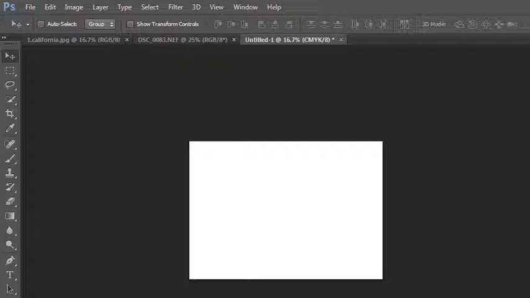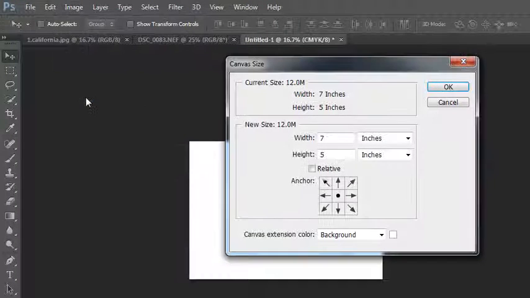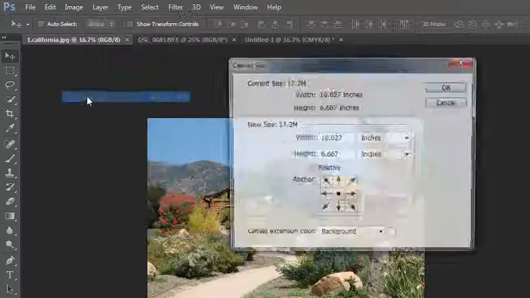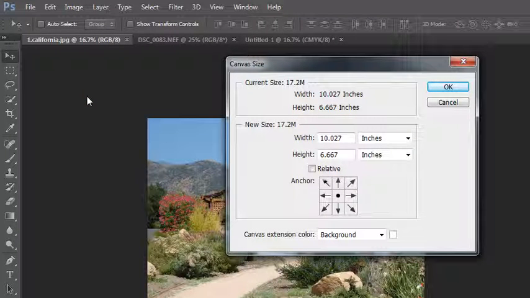Now the other way to do it is if you wanted to adjust the canvas size, but not anything that you had on top of it. And actually, let me switch back over to this image. We'll choose canvas size. Now right now I can see that this is roughly 10 by 6, but let's say I needed to make it 12 by 7. What I can do is expand the canvas behind my image just by increasing the values in these two fields.